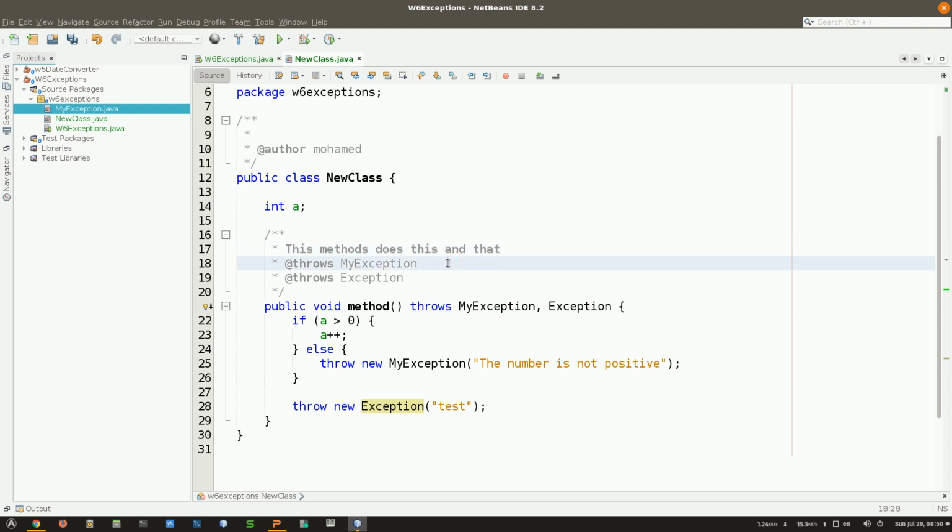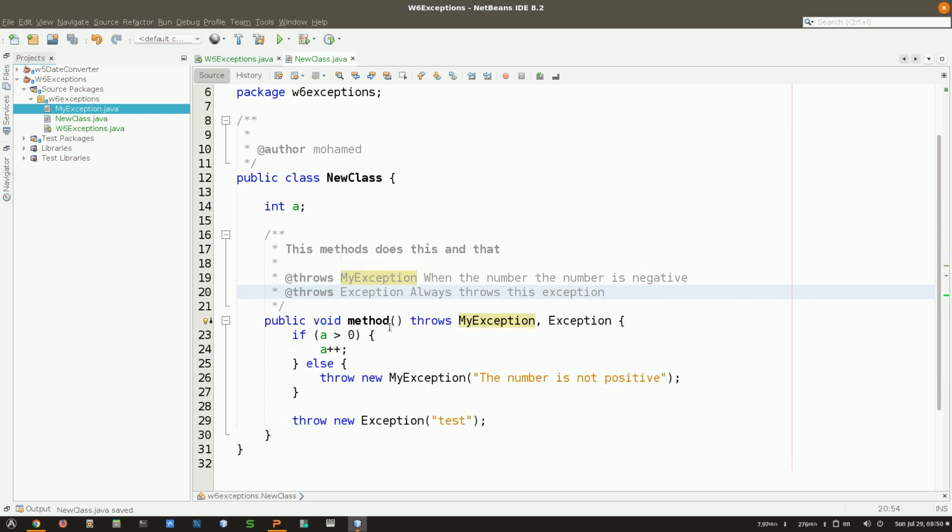So when the number is negative, it's going to throw this kind of exception, and then it always throws this exception. So for example, I'm not typing really.